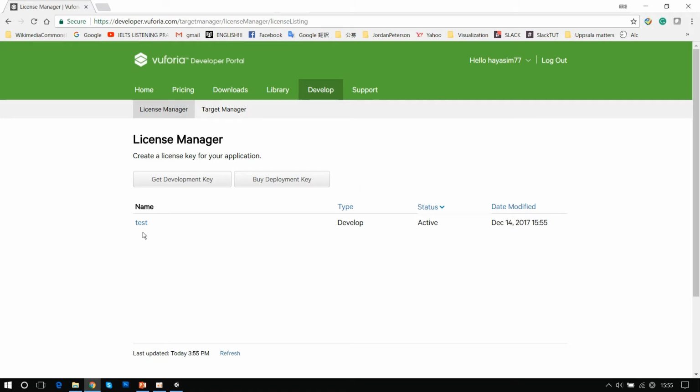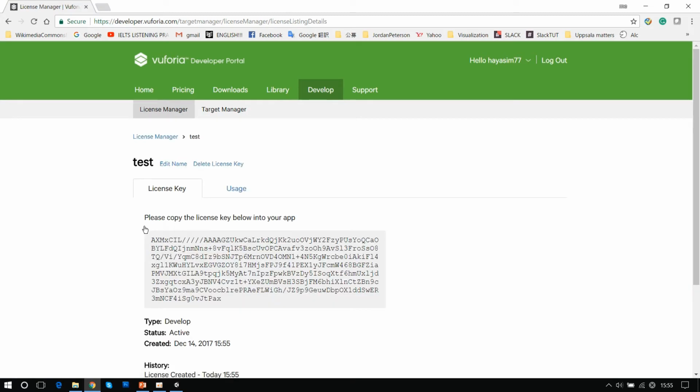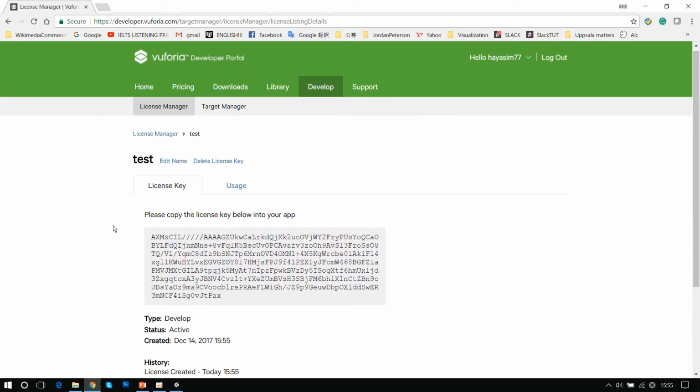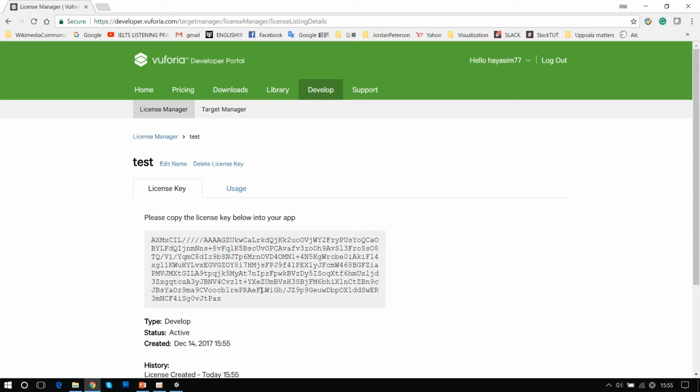Then your application is registered to the License Manager. So press this application link. Then you get here the license key.